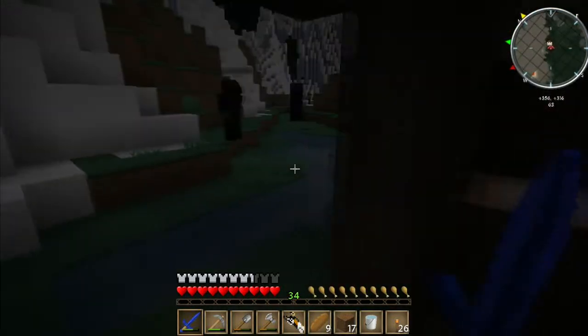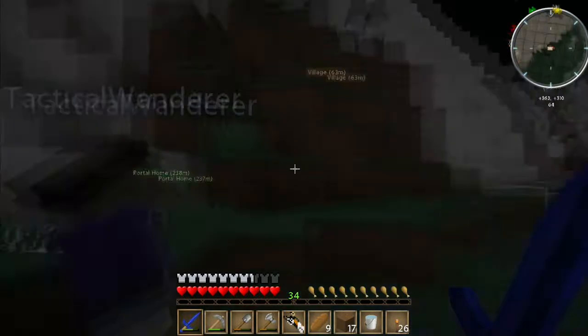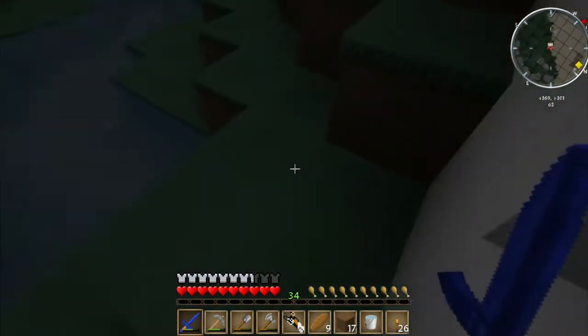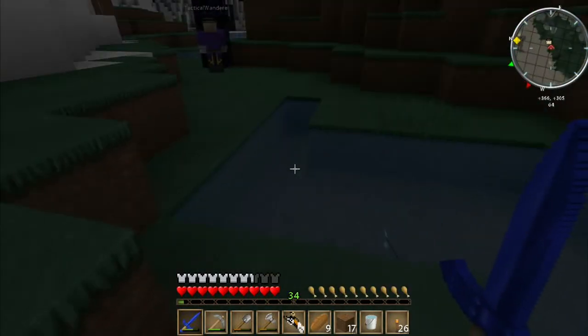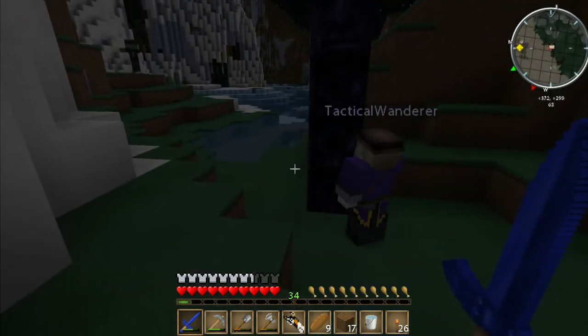God damn it, I'm stuck. Never step in the hole in the floor in the world. This is cool. It shoots like the thing people shoot. Ooh, what's this? That's a totem. You're gonna need a diamond to break it.